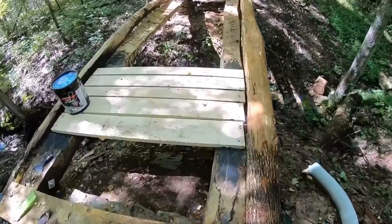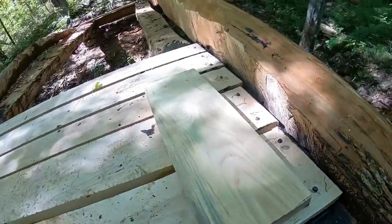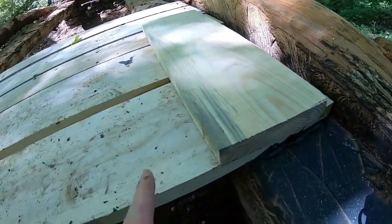So this is what we've got done with the time that I had. The rain really did slow us down quite a bit. And that's the running board I'm talking about. It'll run the full length of the bridge. And that's why I have the screws so far over.